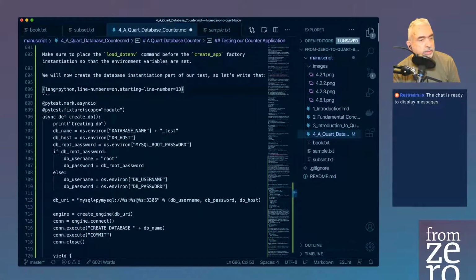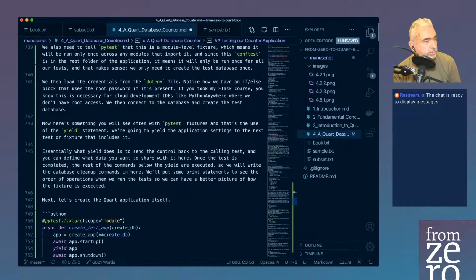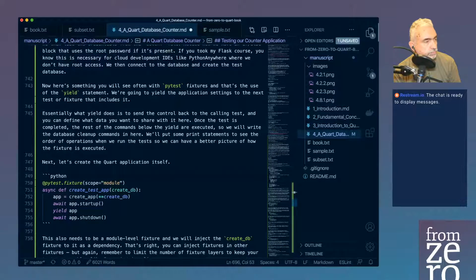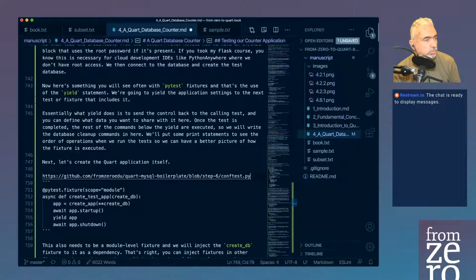Perfect. So now we have pytest mark as asyncio, blah, blah, blah. This is good. Connection close. So the next one is 53. No, 55. Oops.